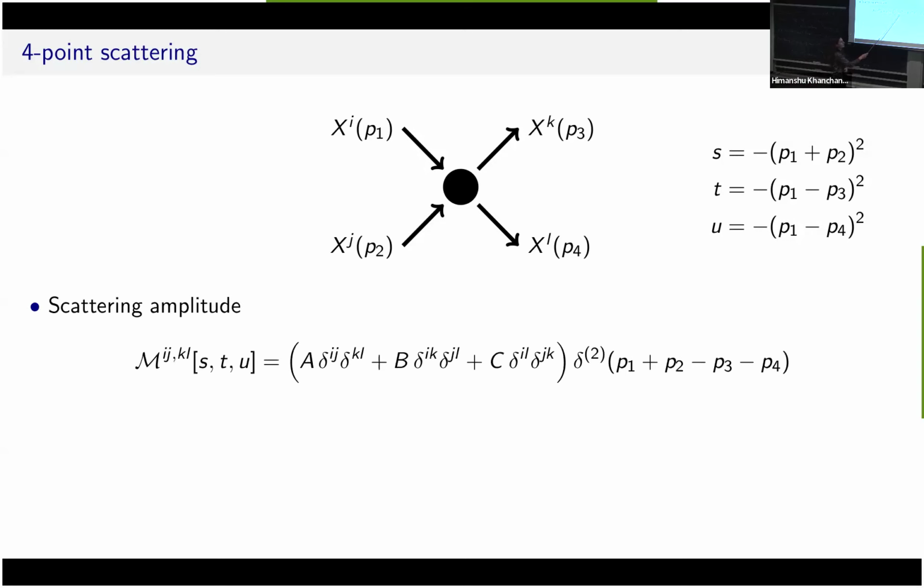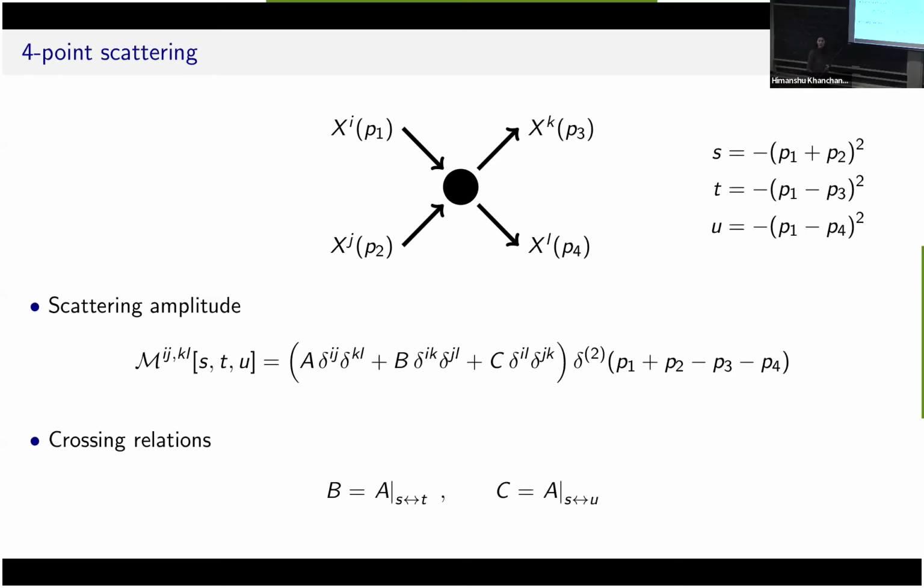So here there are three terms that appear depending on how your SO(D-2) indices are contracted. So those are these terms A, B, and C. A has some interpretation in terms of an annihilation of particles. B would be the transmission of the particles. So you see it's proportional to the identity in this SO structure. And C would be the reflection coefficients. And of course, you have the conservation of the momenta, so energy and spatial momentum.